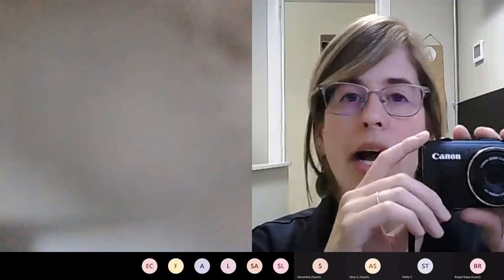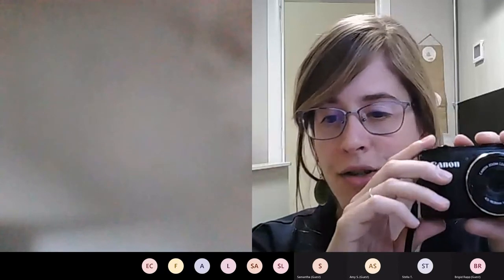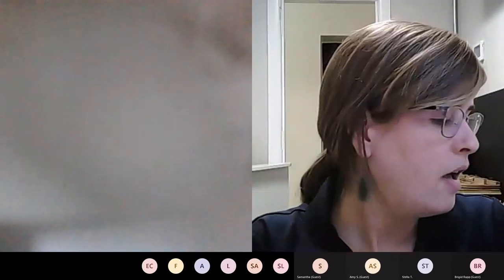So when I'm taking a picture, I'm going to take a picture of the flower itself, the leaves of the plant, and the way the leaves are arranged, which we'll get into in just a little. And that way I can take that picture home, and if I'm not able to figure it out when I'm outdoors, I can go back through my photos later and figure out what I've seen.